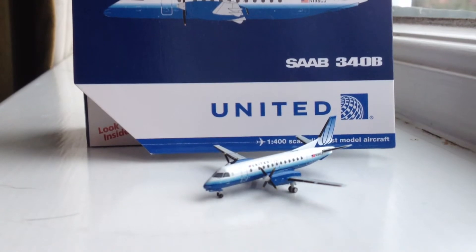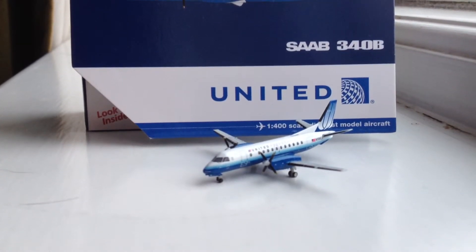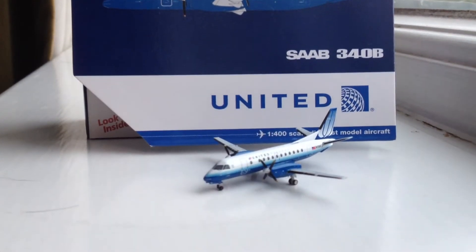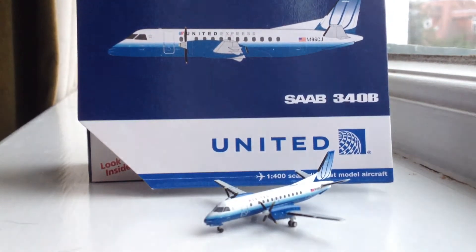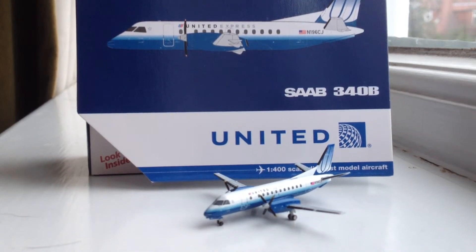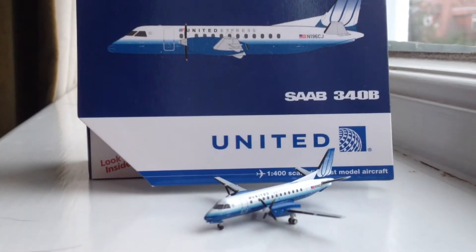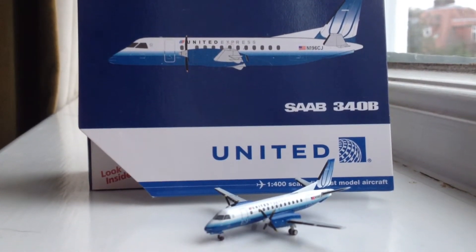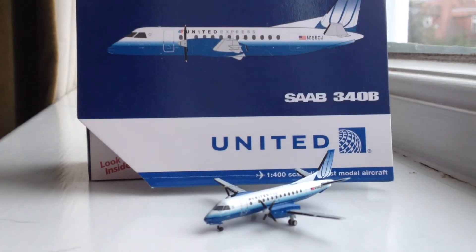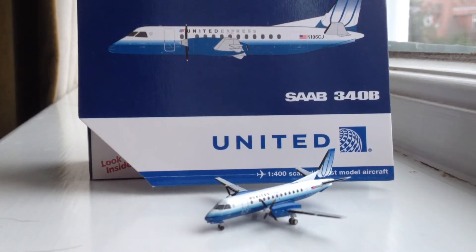Now I'm going to talk about my model airport plans. The model airport is going to be a combination of four airports: Newark Liberty International, New York JFK, Chicago O'Hare, and LAX. I need LAX because I have international aircraft — airlines like Qantas and Air New Zealand — that mainly fly to LAX. For Chicago O'Hare, I have a bunch of United aircraft and United is my favorite airline, so I'm going to try and base my model airport primarily around United Airlines.